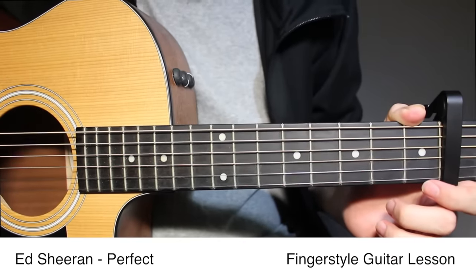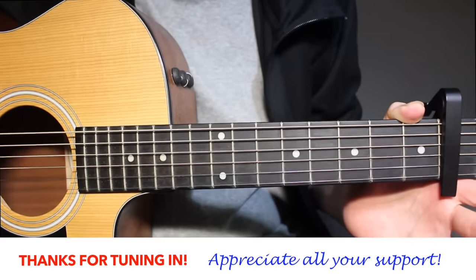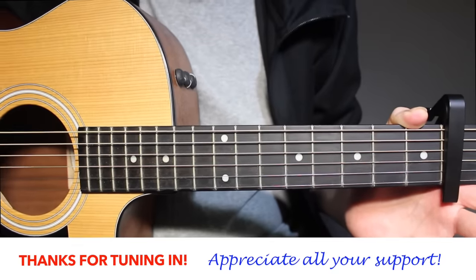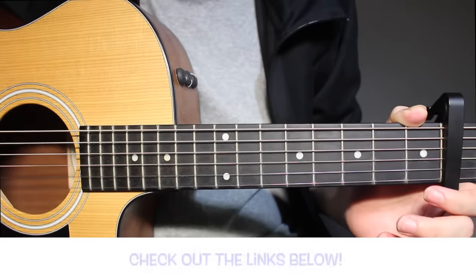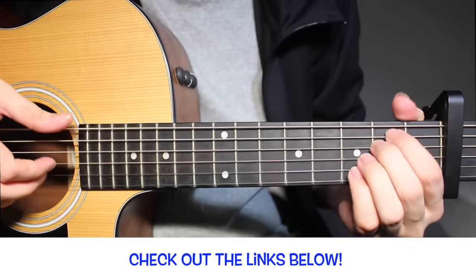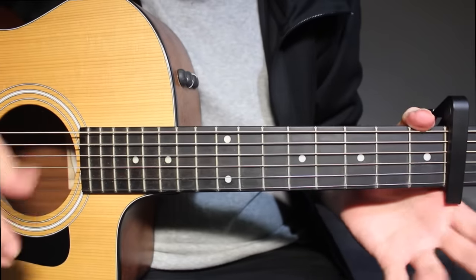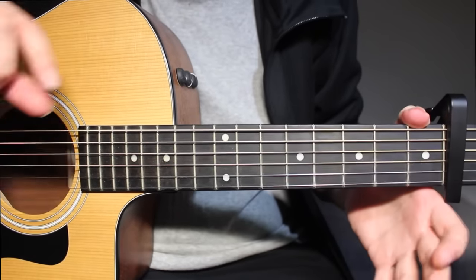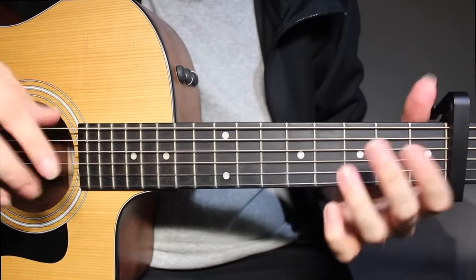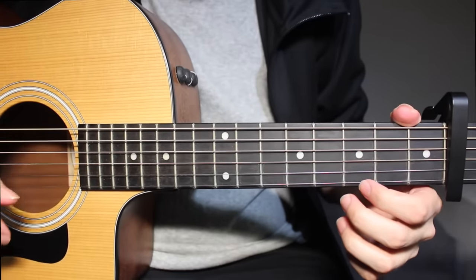Today we're going to check out how to play Perfect by Ed Sheeran. Fingerstyle arrangement lesson for the song. I've done a chord lesson for this one quite a long while ago. And finally here it is, the fingerstyle version. It's pretty straightforward. You can make a lot of different embellishments and little improvisations here and there. It makes the song more beautiful. So I'm going to show you all of that. And let's get right into it.